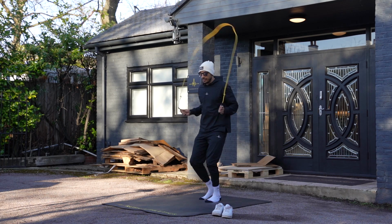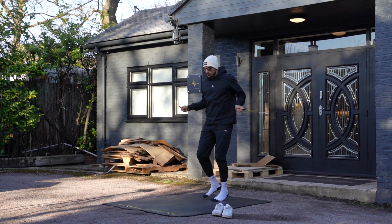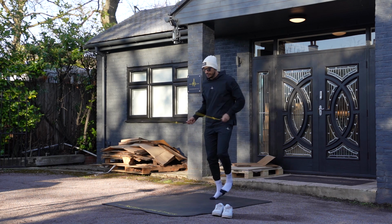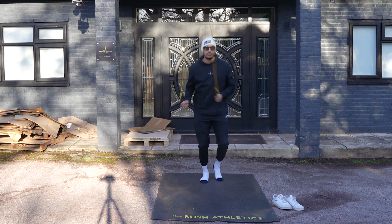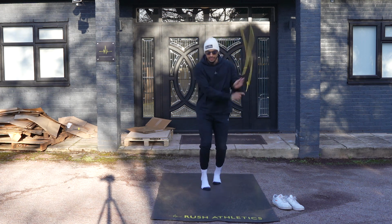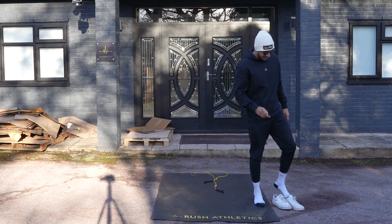You can go into a couple of side swings, a little cross here. Remember, this move starts with a little side swing, so get your wrists warm, get those whips going, and then go into the move, side swing, 1, 2, 3, 4, and then back out. Really nice and smooth, and you could do 2 in a row, 1, 2, and then move into a side swing cross. Make it look absolute epicness, slickness, freshness.